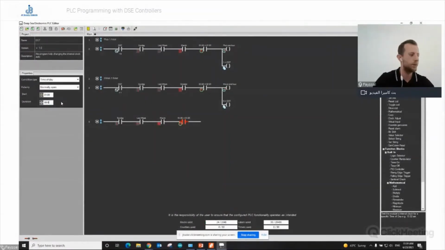And a 1 minute duration. I want to do something here. So when this happens, I'll go to the actions, and I'm gonna put a clock adjust action here. I have two options: plus 1 hour or minus 1 hour, and I'm gonna say plus 1 hour.